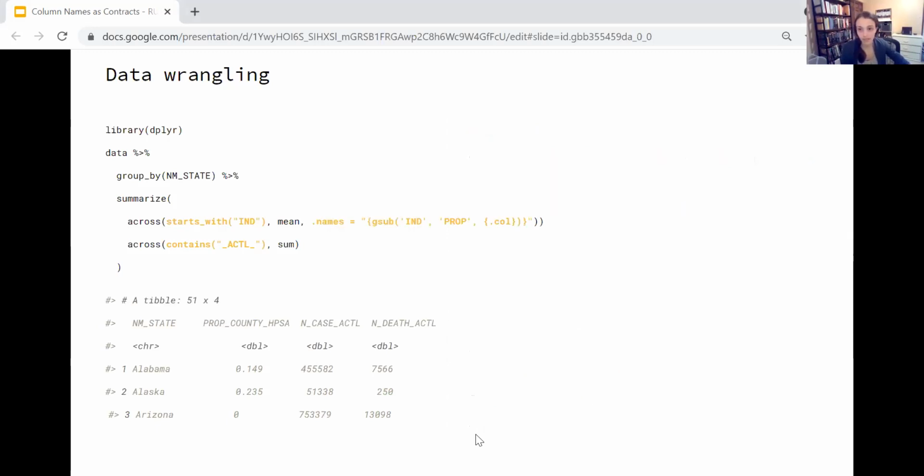And similarly, something else I want to call out specifically for dplyr and tidyverse aficionados. One downside that you might have noticed in the previous example to this approach is when we took the mean of an indicator, it's not really an indicator anymore because it's not 0 or 1. The mean of an indicator is actually a proportion, but dplyr allows us in the across function to use the names argument, which lets us rename variables on the fly. So now any variables that used to start with indicator, which got the mean function applied to them, end up in my final data table renamed as prop, standing for proportion, appropriately enough.